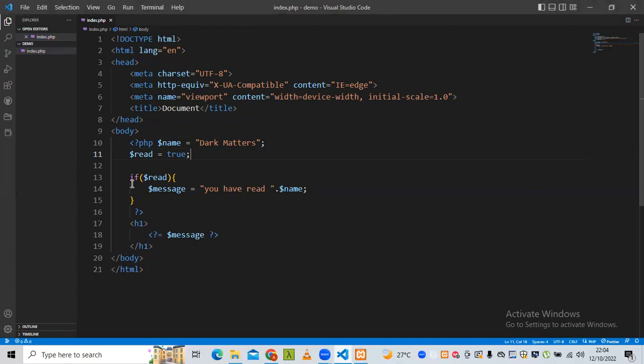Now just imagine we change this thing to false. What do you think will happen? We change this to false, which means this person did not read this book. Now we are calling this message, which we set as a variable. We are calling it here. What do you think will happen? Okay, let's see. What do you say? No, I think the outcome will change. The outcome will change. Okay, let's try it. Let's see if you are right.